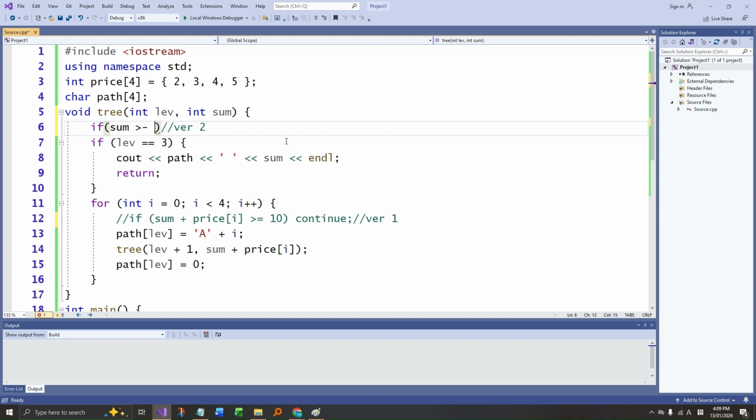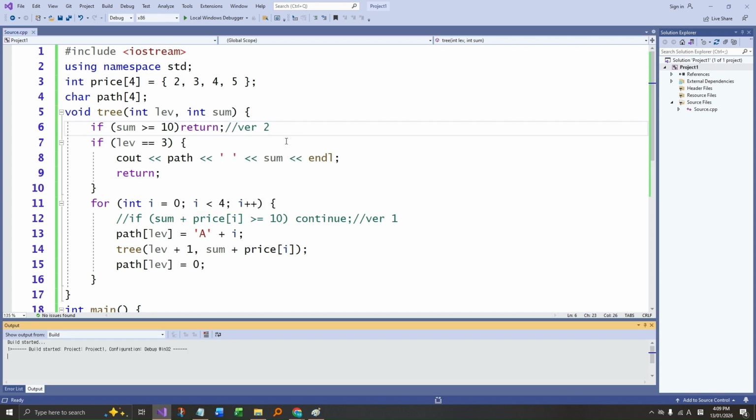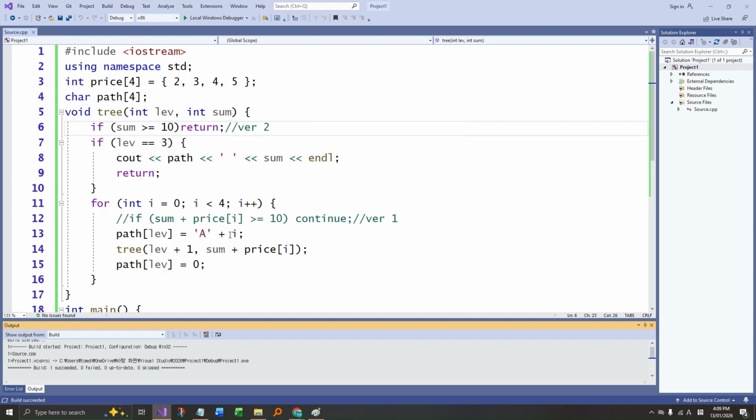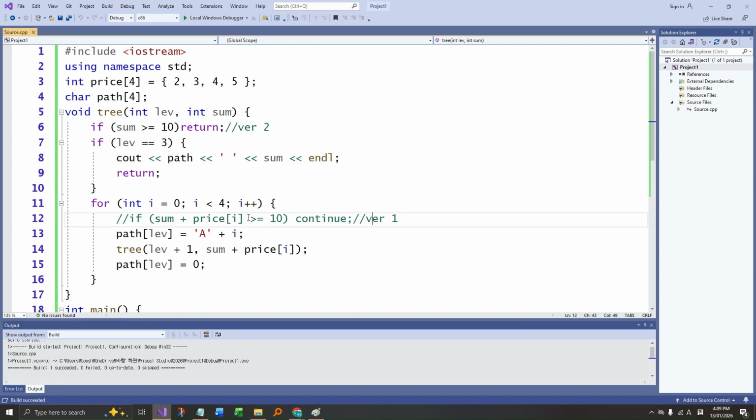In this case, if sum exceeds 10, I'm going to return. So the result of this code is exactly the same, but as I already told you, the only difference is when the pruning happens. That is the only difference in this code.